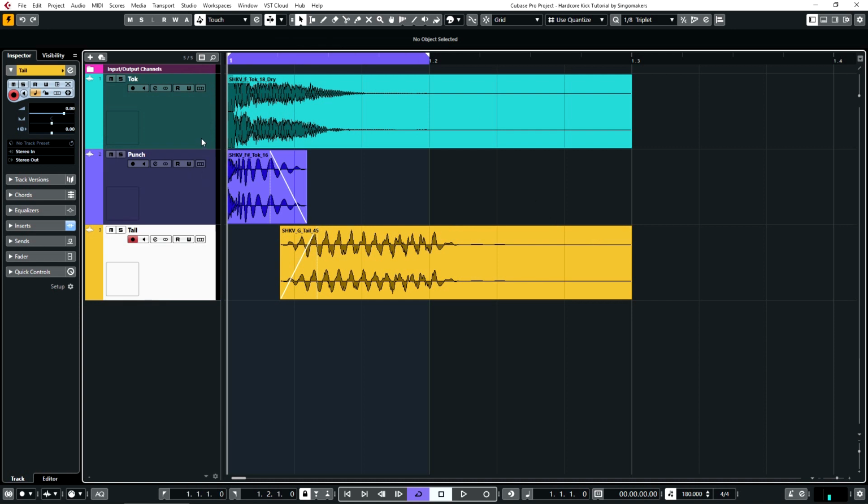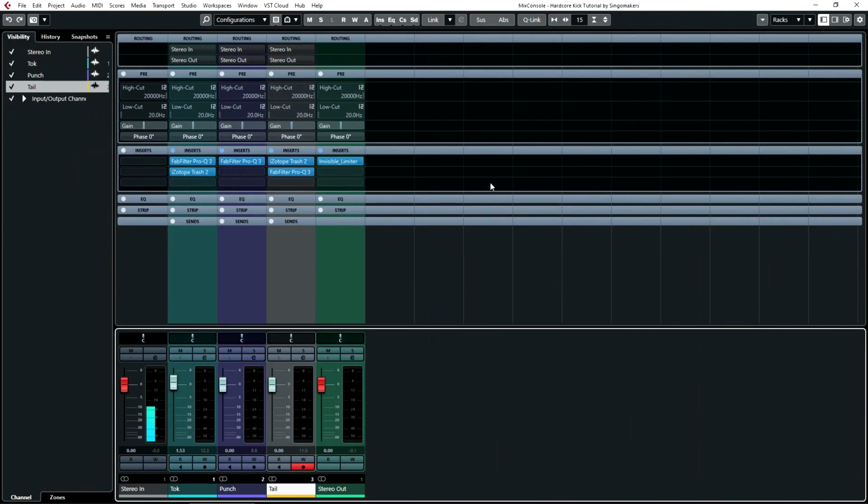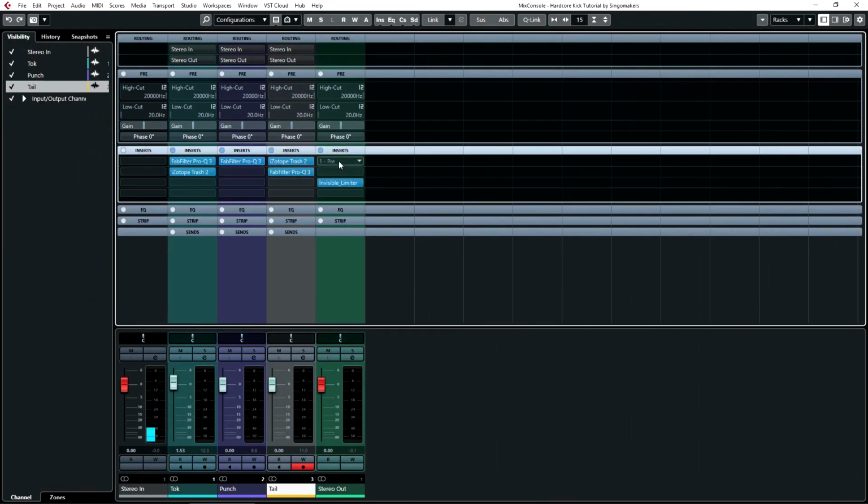We will return to these tracks a little bit later, but for now, let's look at the master section.